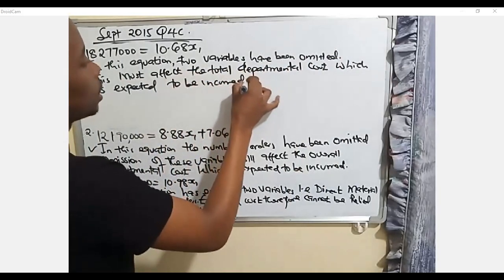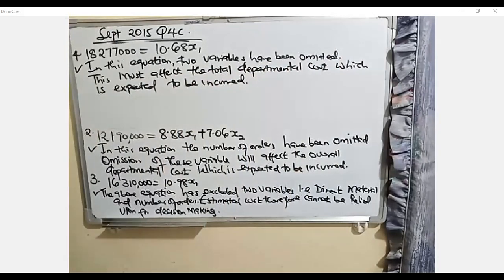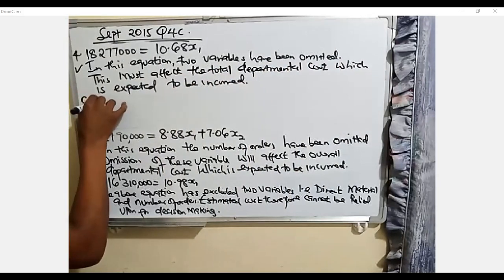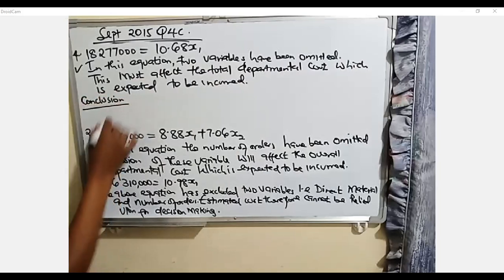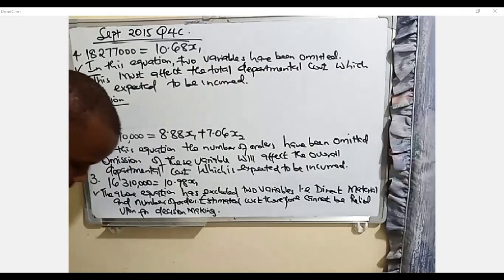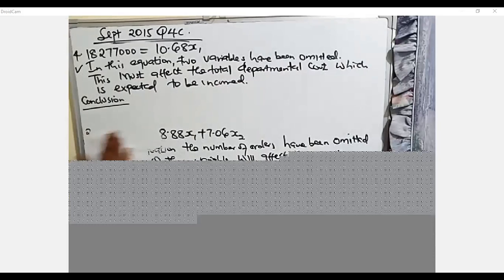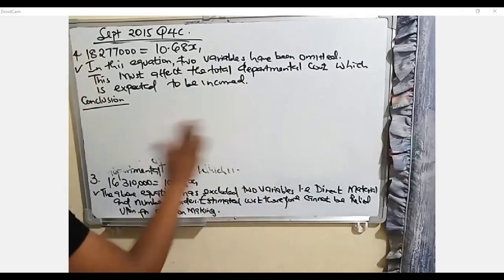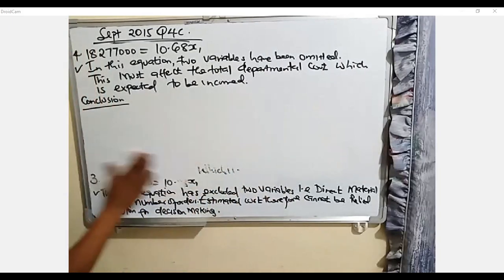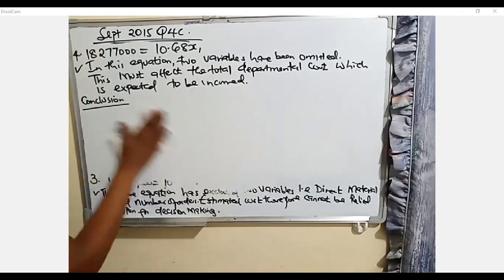incurred. Right? So in this case, I have to compare my four equations and give a conclusion. When I compare the four, I see the first equation as being the reliable one for decision making, and therefore I will be able to give this examiner a conclusion very clearly and say this.